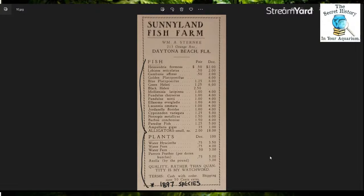But these are the kind of fish that could be zipped from the Yucatan Peninsula or Central America across the Caribbean to Florida. The problem was, even that German can had a hard time shipping these into the inner cities. And so really it was these fish on this list that people had for about a 20-year period.